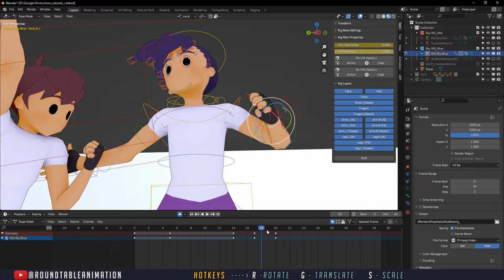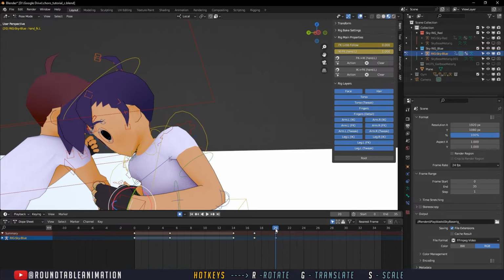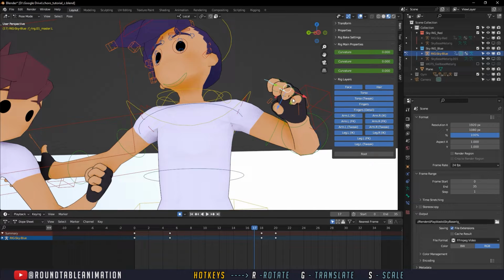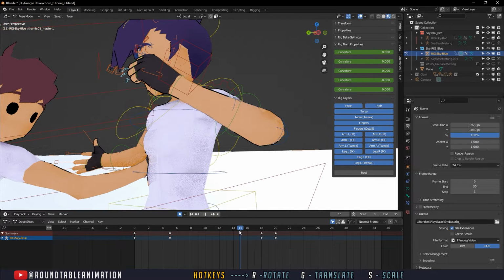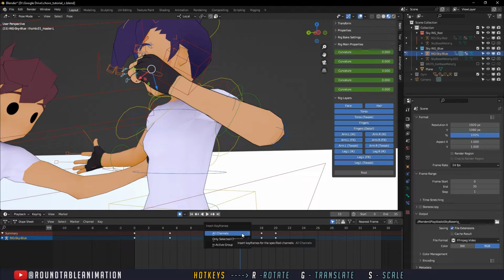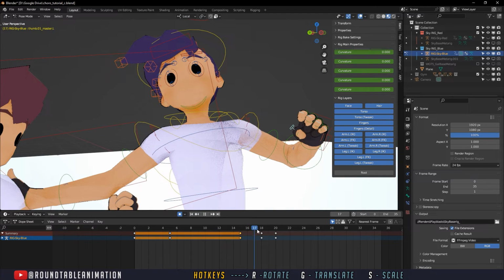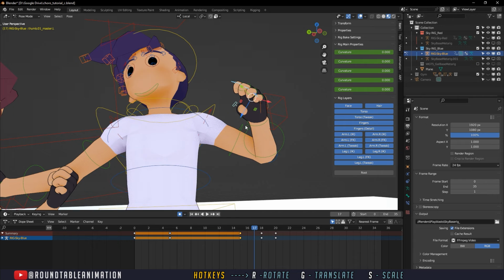And then delete this frame. All right, so we'll keep them here on frame 15 and then open them up on frame 17.